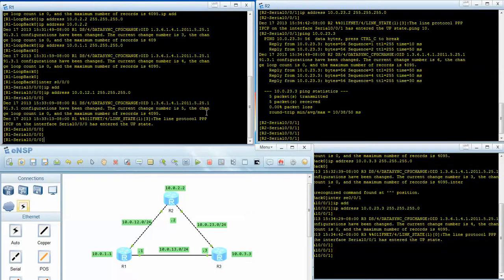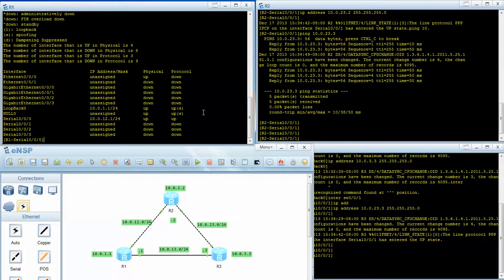So from R1, show IP interface brief. We have a loopback address 10.0.1.1, and we have a serial port connected to 10.0.12.1, which is here.